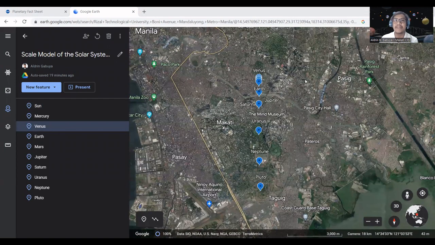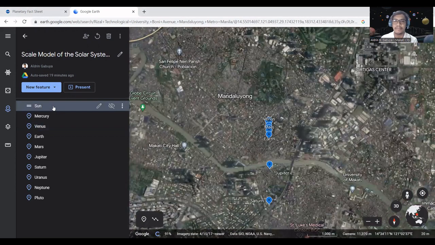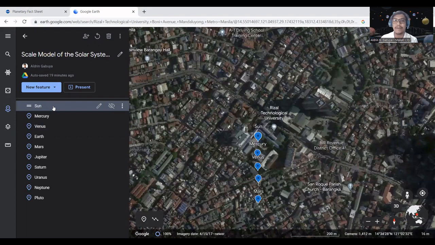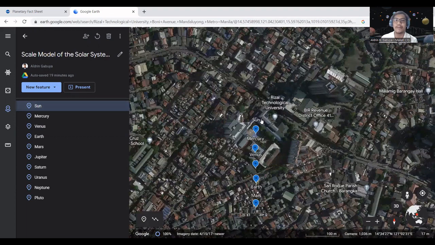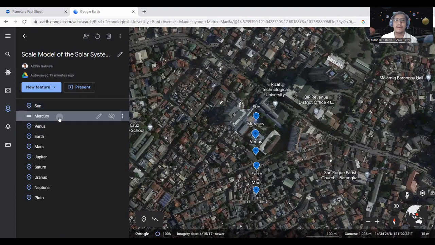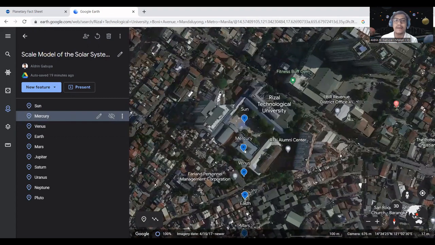So let us describe each solar system object to where they are located based in our model that we've created here in Google Earth. So let's zoom in to the inner region of the solar system. So again, we already put the sun at the Rizal Technological University quadrangle. Planet Mercury is located at the ITB building, which is still within the RTU campus.